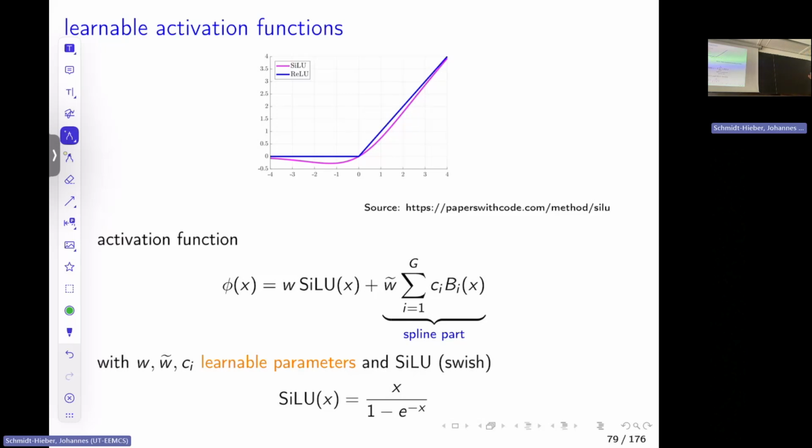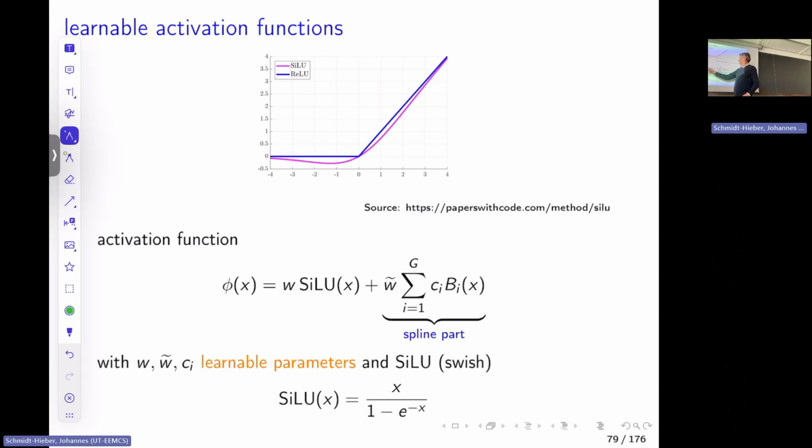What they imagine, and I think this is very crucial for the success of the whole thing, is that as a default it should be ReLU. You should put a lot of prior weight on the fact that these activation functions are ReLU, and only if the ReLU is very unsuitable do you want another part to take over and kick in. And this is in here. So instead of ReLU, they take SiLU. SiLU is this thing, and here's SiLU plotted. It's a smooth version of the ReLU. You see, it's a very similar thing. It's also sometimes called the Swish activation function.